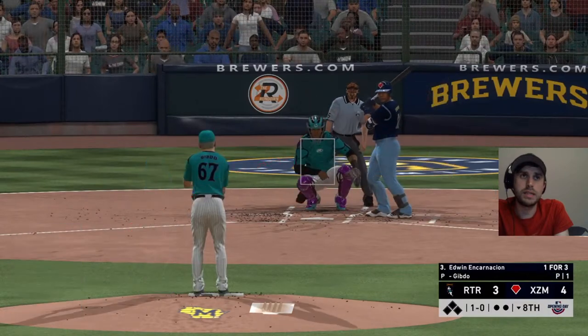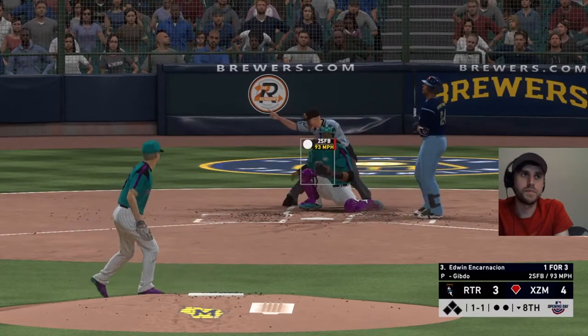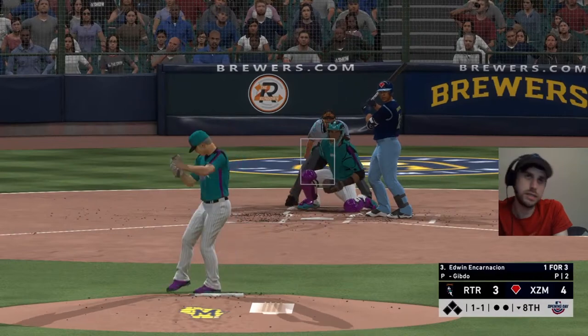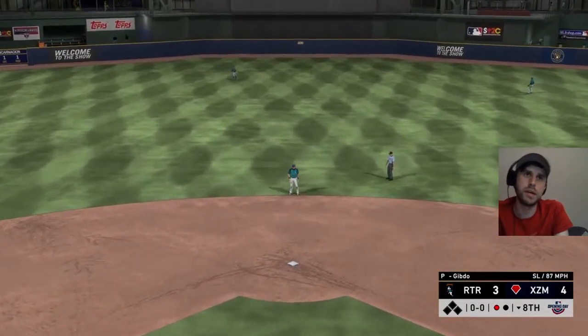He's like a solid kind of submarine type pitcher. Got a good arm angle. He's got a really good slider. It's like just paint the bottom of the zone. Strikeout pitch. Ooh, great play there by Quincy Endicott.